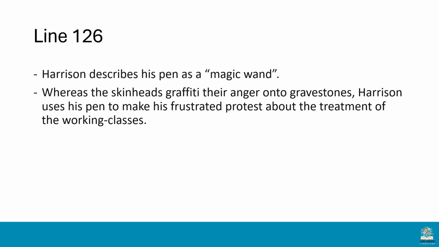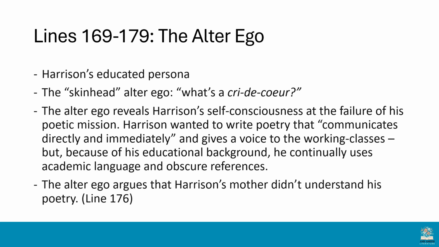Harrison talks about using his pen to make a frustrated protest about the treatment of the working classes. And that's pretty much the same thing as the skinheads are doing when they graffiti the gravestones. Their act of graffitiing is a frustrated protest against the situation that they find themselves in, just like Harrison's poem is a frustrated protest about the situation that the skinheads find themselves in. So whilst the magic wand, the pen, is very different from the graffiti, actually Harrison is trying to draw a similarity between them.